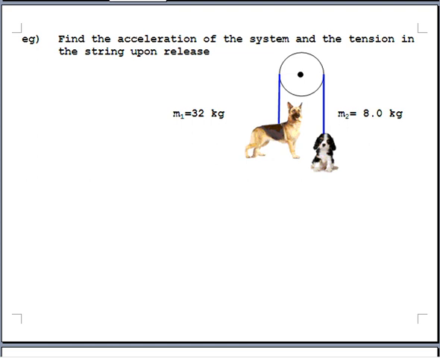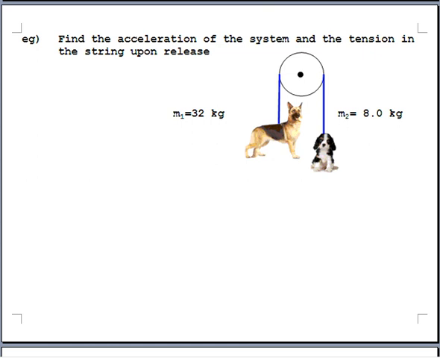We've got 2 dogs. They're both humanely harnessed. Don't worry. With these tension and pulley questions, I think you're going to like these because the past few lessons we've been looking at all kinds of variation with F net equals ma. There's been tons of different types of questions we've gone over together in the notes. You're going to see even more questions when you go through the practice. If you haven't done the practice, make sure you do. The cool thing about tension and pulley questions is they always set up the same way. We always find the same 2 things, the same way, in the same order, every time.